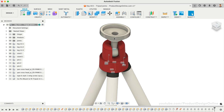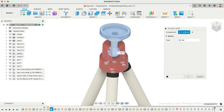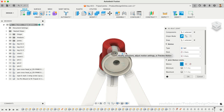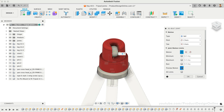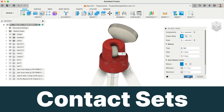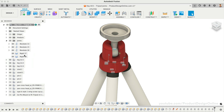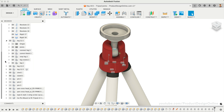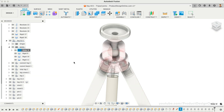Lastly, we need to apply an as-built joint to the top camera mount and the Red Stand. We want the ball to revolve around the socket of the stand. Looking at our motion types, you'll find the ball joint to be most appropriate for this use case. After selecting the two components, we'll select the center of the ball as the snap, as the ball should revolve around its center point. In this beginner lesson, we won't discuss how to prevent this camera mount from colliding with the Red Stand — if you're interested in learning more, you'll want to watch my lesson on Contact Sets in Fusion 360. You'll find our joints are all listed in the Fusion 360 browser. If you right-click on any joint, you'll find options to animate the joint and joint relationships, edit our joint limits, and lock the motion if needed.